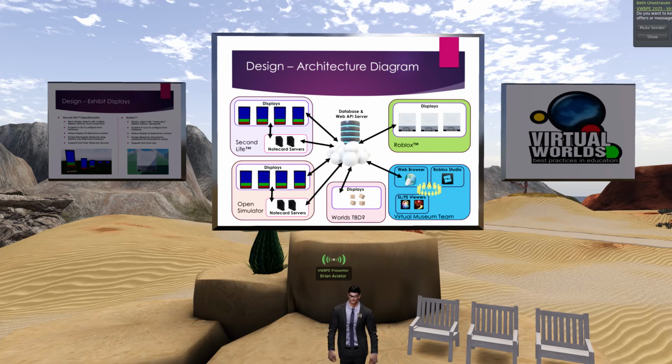We're figuring this out. And thank you, Beth, for sharing the landmark to our exhibit. We do have an exhibit here that shows just a little bit of content from each of our museums, and it does in fact have these displays. It's tied into the central database, so it has the same content as the museums.